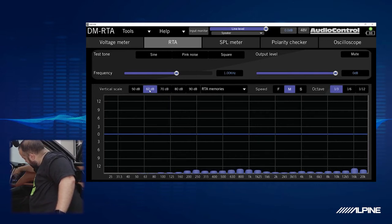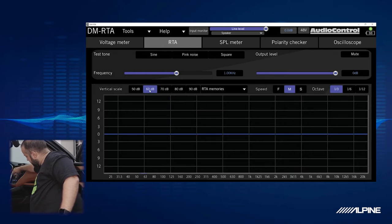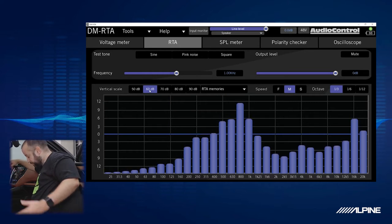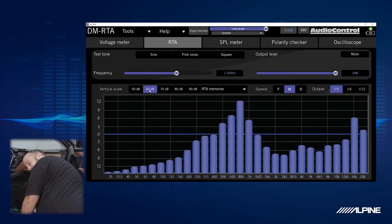Front right, it goes away. Went to the rear left, it goes away. Rear right, it goes away. So it's only there when I'm in the center. That tells me it's the center channel. We'll just call it full, even though it's missing a lot of bass. We're not going to be using it anyway.